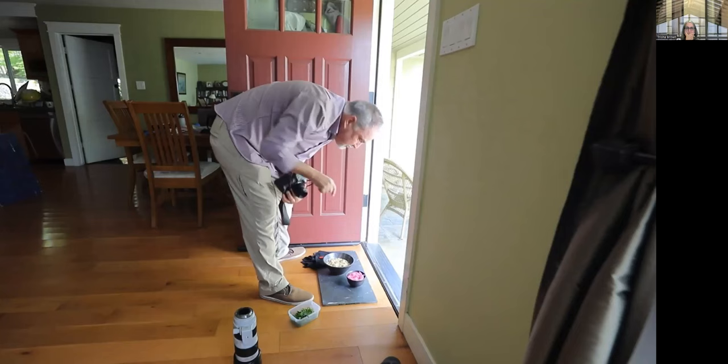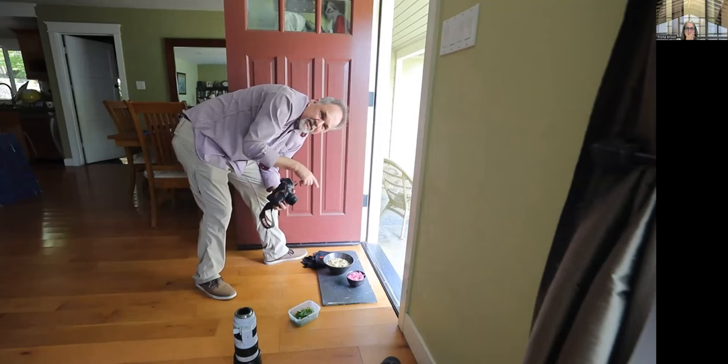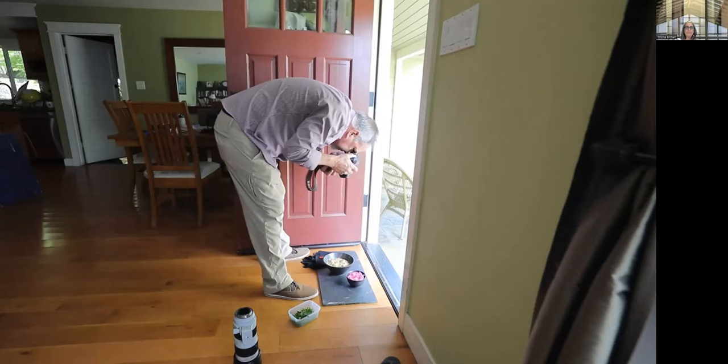And the key is to be directly over the bowl. If you're off a little bit this way or this way, you feel as though the camera's going to be falling over. So you'll find that you can't even turn it upside down, that there's only one direction that it works correctly. And then I refocus a lot and I keep shooting.